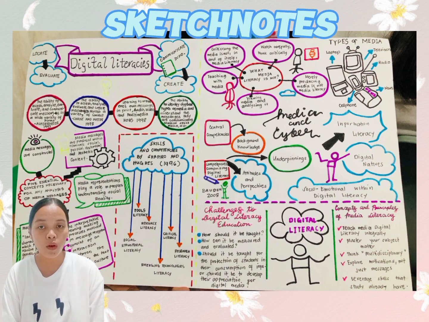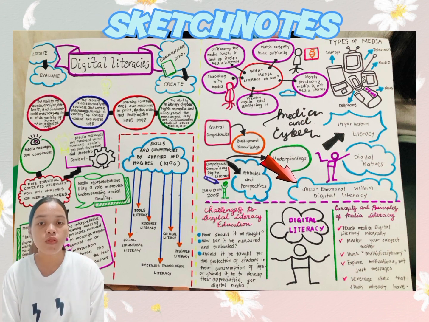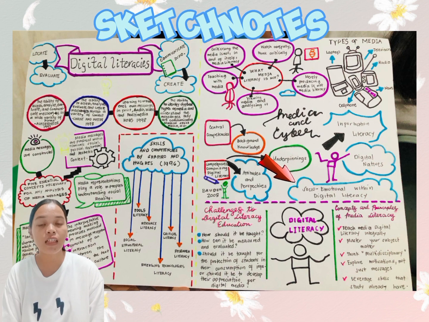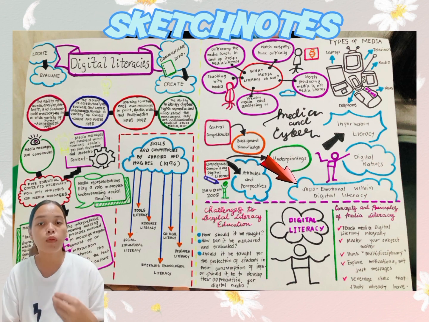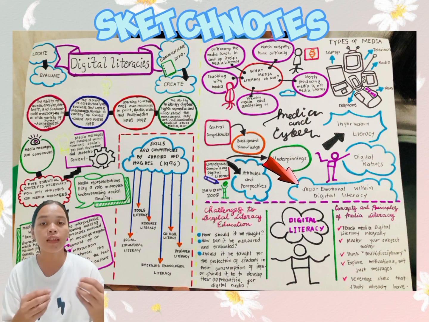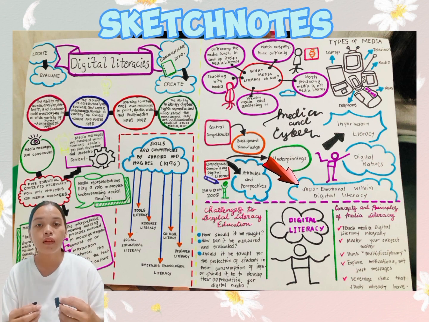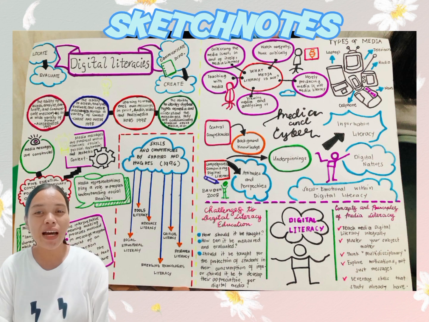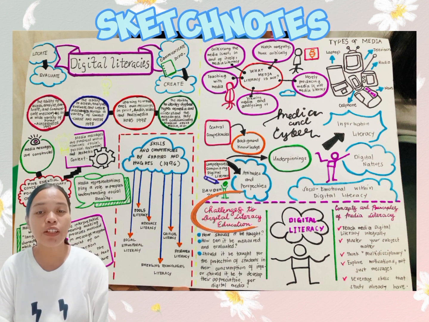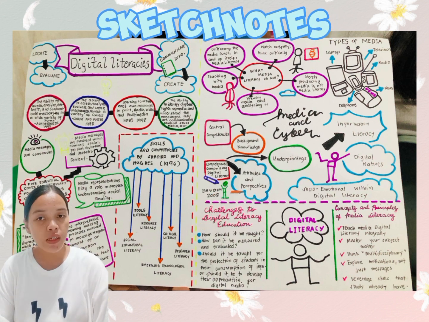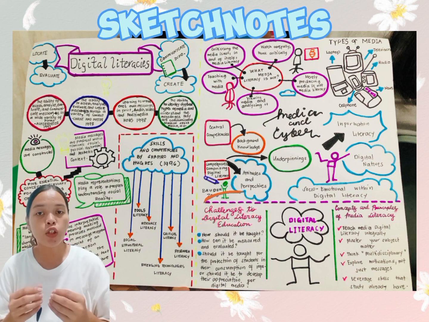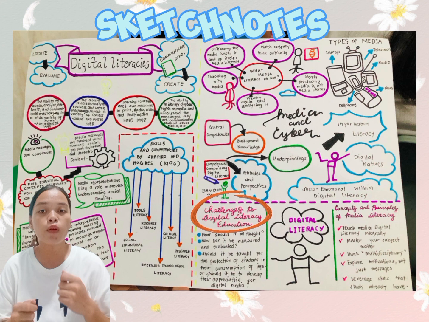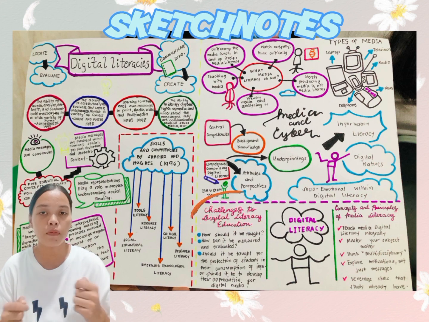Then the next one po is we have socio-emotional within digital literacy. Ito naman po yung kakayahan mong i-manage yung emotion mo at emotion ng ibang tao sa digital world. Now, we have the challenges of digital literacy educations. So first challenges is how should it be taught? For me, it should be taught in a practical or interactive manner.